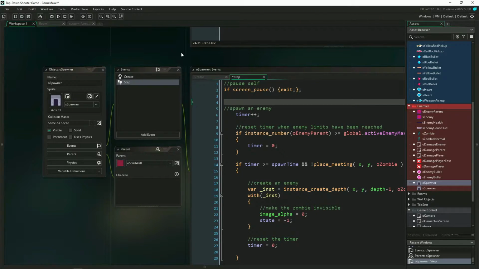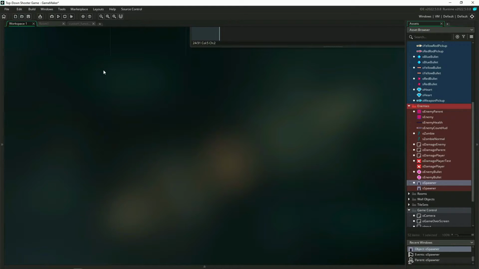So it's not that bad, but imagine if you didn't think about this until later, or also just imagine how much easier it would be if you set this up in the very beginning whenever you made your game, before you started making anything. So yeah, the spawner was another one.